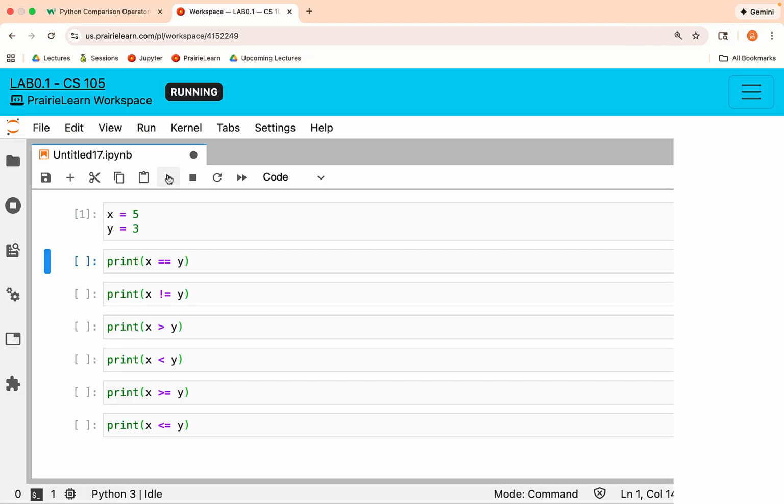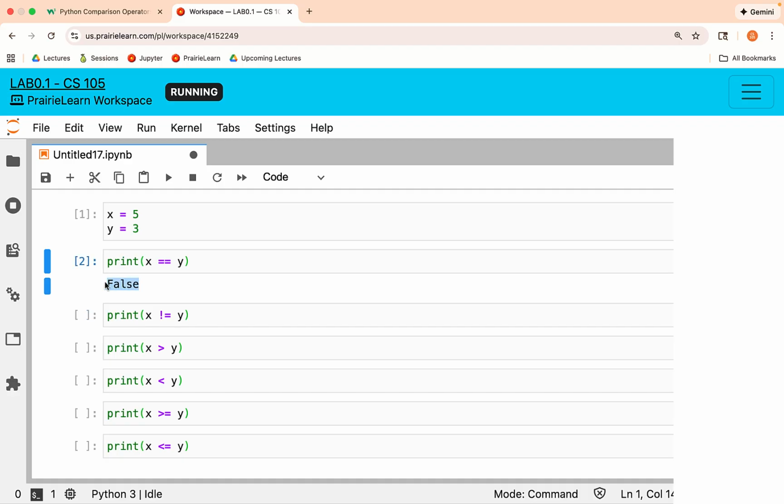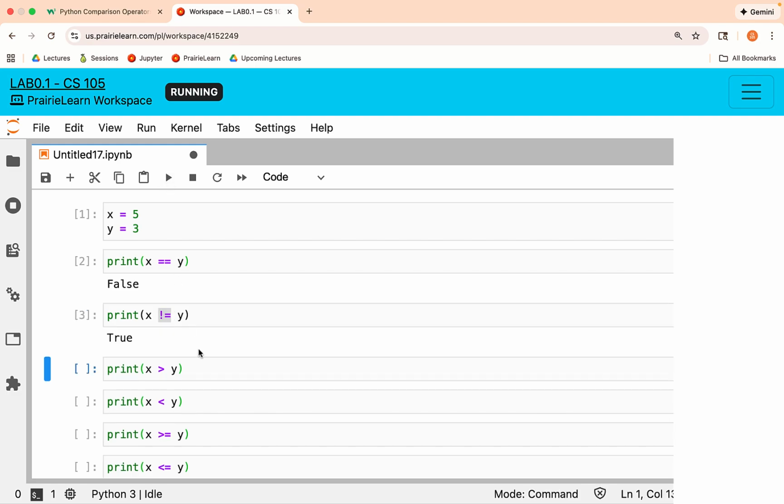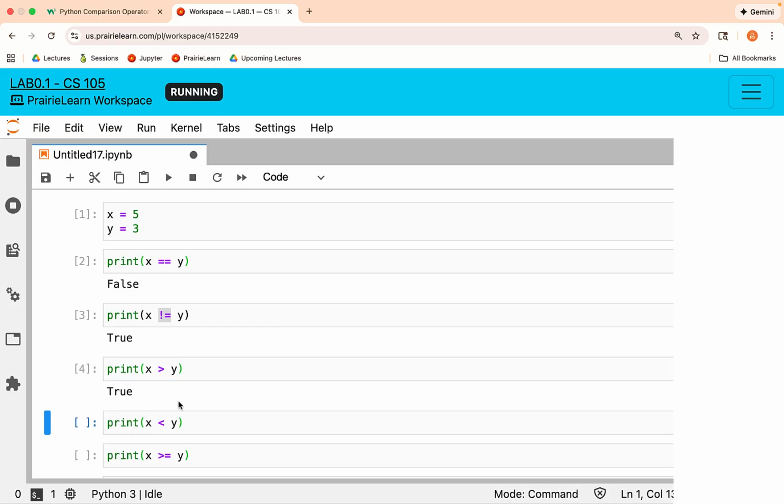Okay, so I'll run my code block to define x to be 5 and y to be 3. I can check if those things are equal or if they're the same, and I'm going to get this Boolean value, false. Boolean values can either be true or false. You can guess here when I say, is x not equal to y, then I would get true. Is x greater than 5? Sorry, is x greater than y? Yes, it is, because it's 5 and 3, so I get a true.